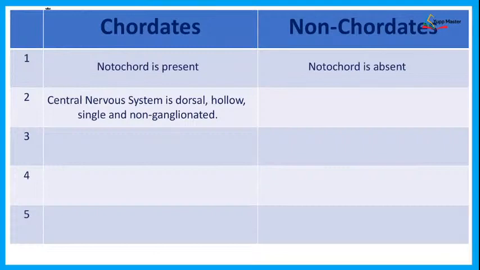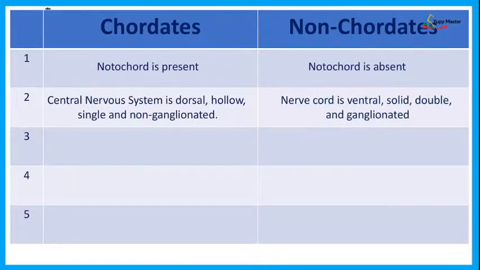Alright, then when we talk about the non-chordates, the nerve cord is ventral. Okay, so here it was dorsal, over here it was ventral, exactly the opposite points. Hollow nerve cord, solid nerve cord. It is always single. Over here, as I told you, in arthropods, if you remember, it was always double. There are no ganglions, that's why there was presence of brain and spinal cord. Over here, ganglions are present. You would not find brain, you would not find structures like spinal cord.